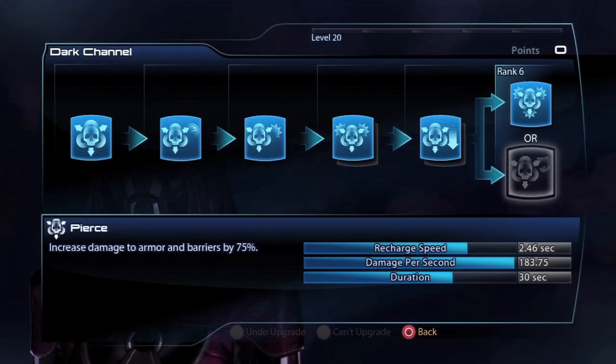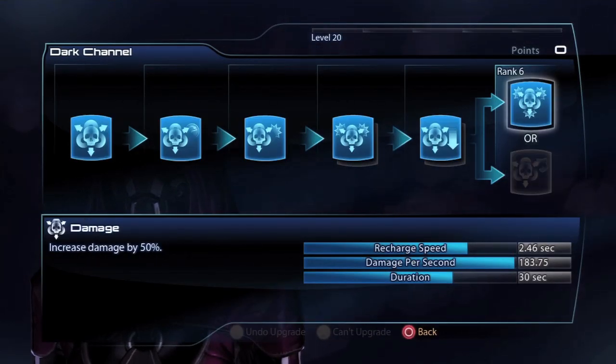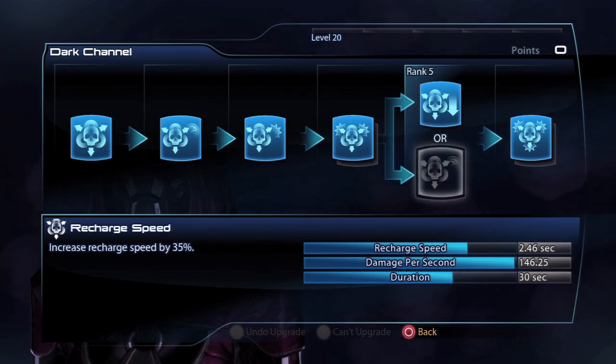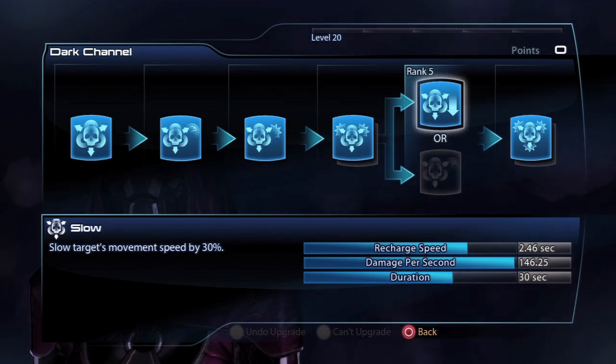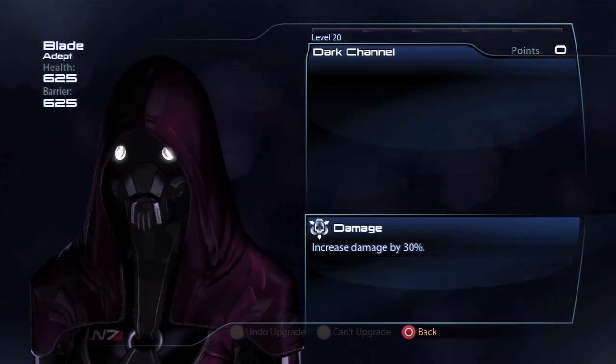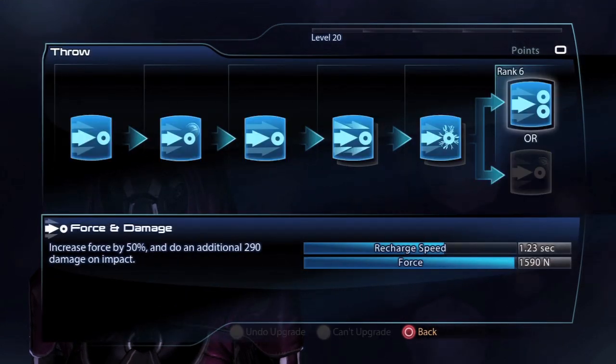With Dark Channel, I put points into damage. You could put them into Pierce to do armor, but to be honest, a 50% increased damage is over all targets. I put points into slow rather than recharge speed, as my recharge speed is quite good. And for the last one, I put damage over duration, as I keep refreshing Dark Channel on targets normally.